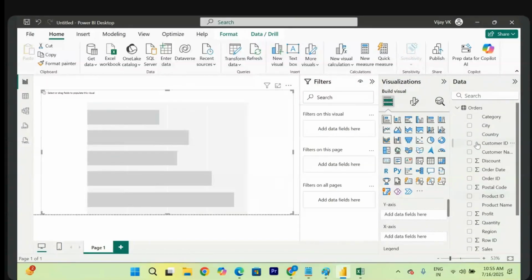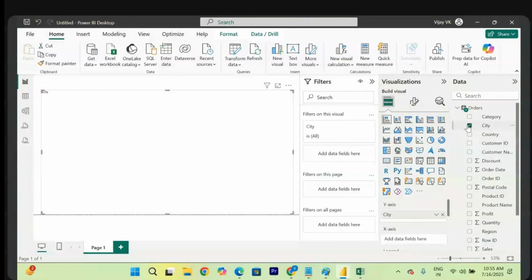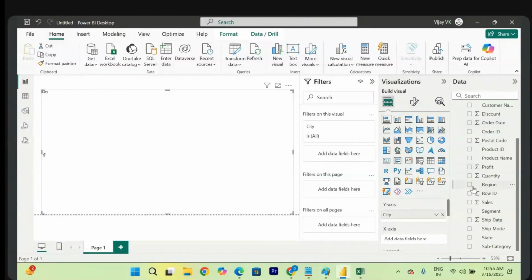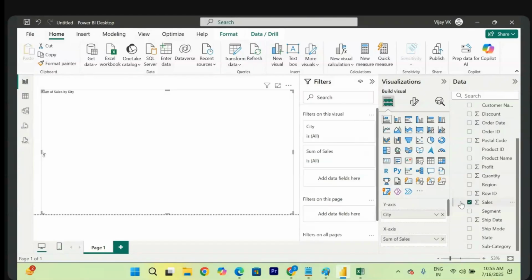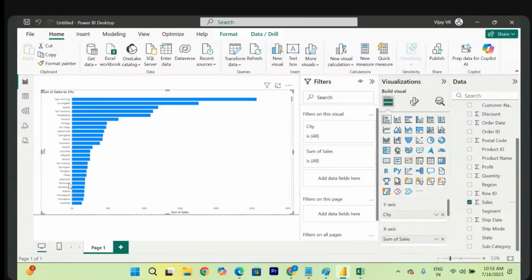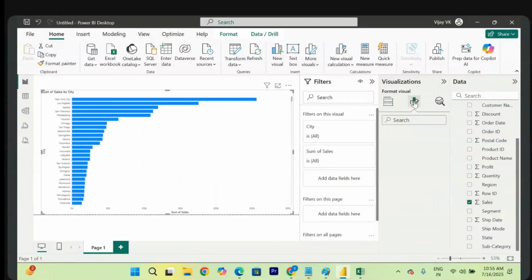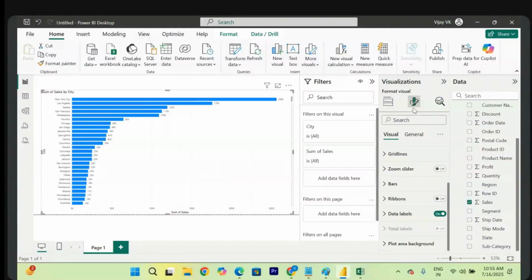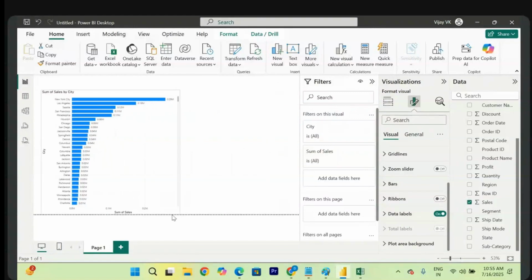The moment you click on something here, it will give you the result. So click on the city or click on the sales value. Like this it is coming up. Then go here and turn on the data labels. Just like this.